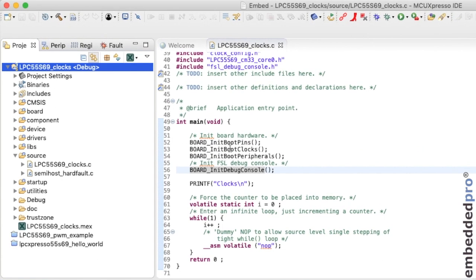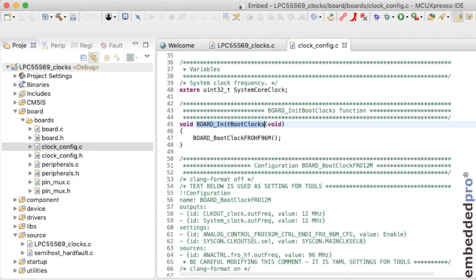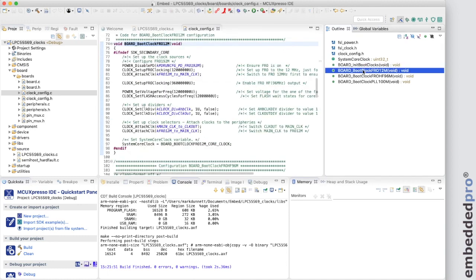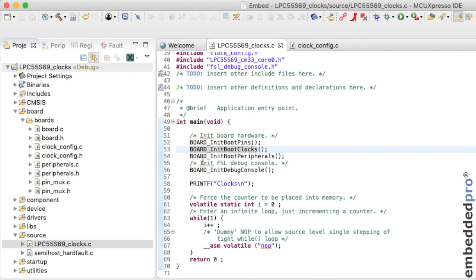In the main function, it calls this function init boot clocks. If we go look at that, F3 will take us over to the function, and what we can see is it's defaulting to using the free running oscillator 96 megahertz. That's not the functional group I want to use. I want to use functional group boot clock free running oscillator 12 megahertz. So I'm just going to copy that function and paste that into my main routine, and I am going to run that just here.